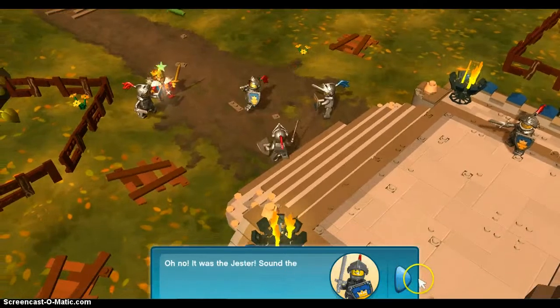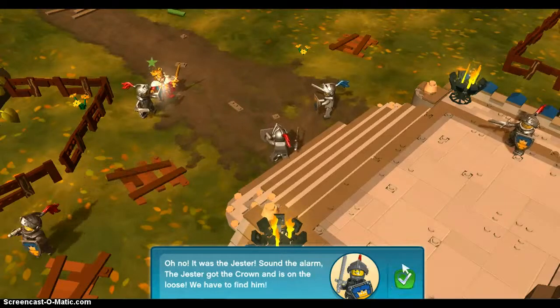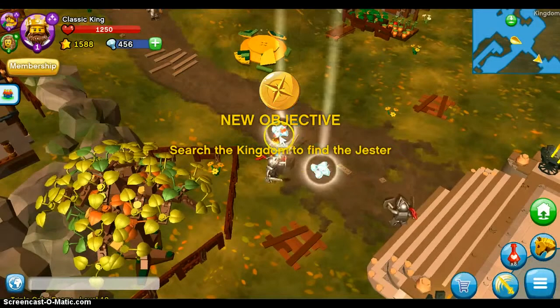Oh no, it was the jester! Sound the alarm! The jester got the crown is on the loose! We have to find him! New objective, search the kingdom to find the jester.